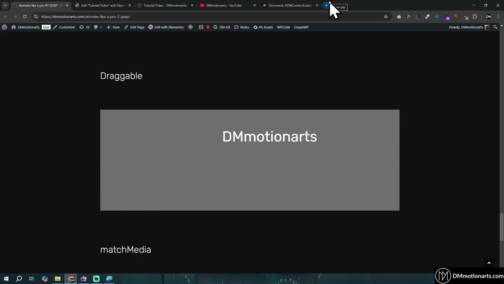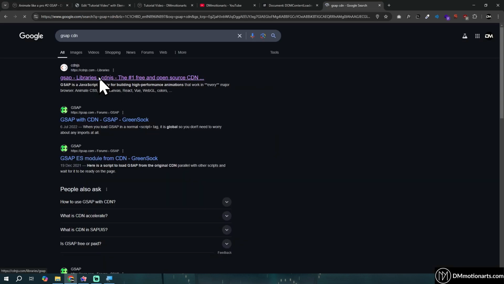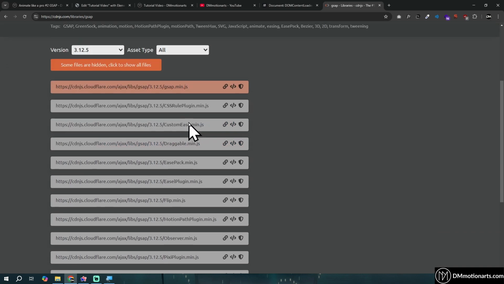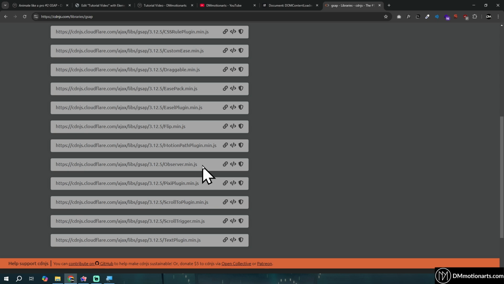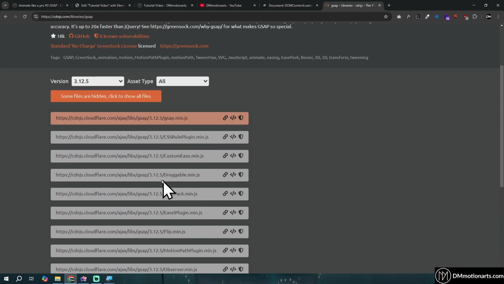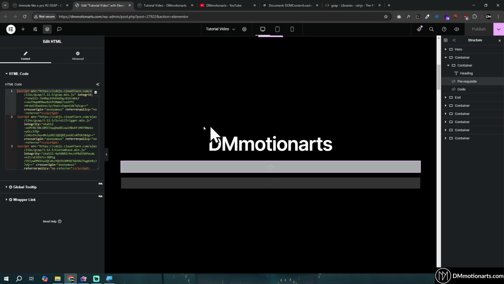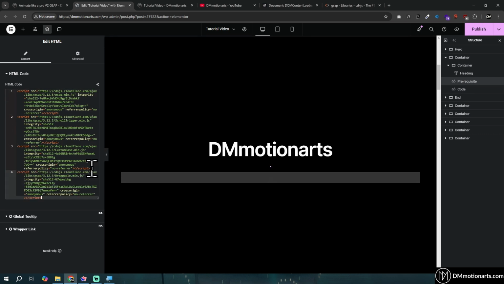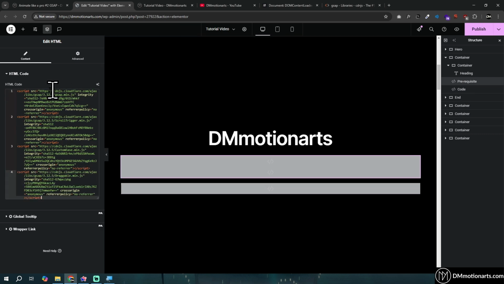For this one too, we need to use one code. So again, go to the CDN. If you go to Draggable, where is it? There, Draggable. Select the middle one. Make sure to go into your code and add it like this. You only need to add it once in your whole page, okay? Or you could go into the custom code option and add it to your whole website.